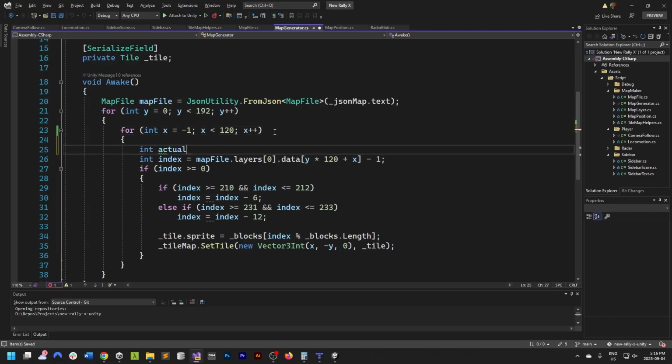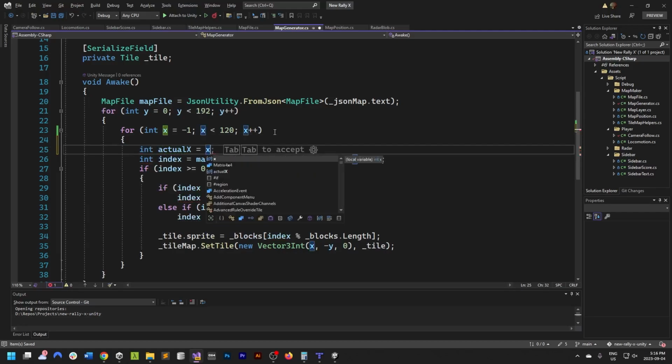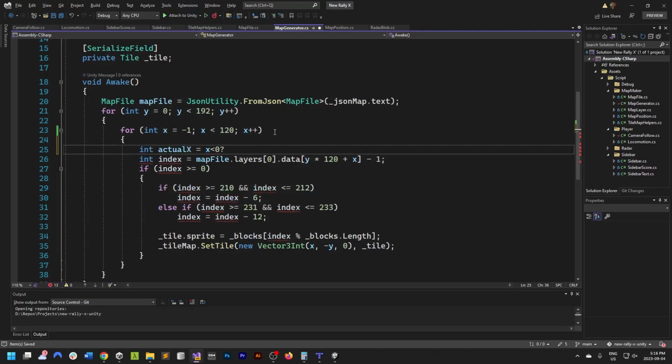int actual x equals x is less than 0, x equals 0. So we want to copy the 0th one, but we want to duplicate it backwards. And then we want to say this is the actual x, because this is our index into the block.